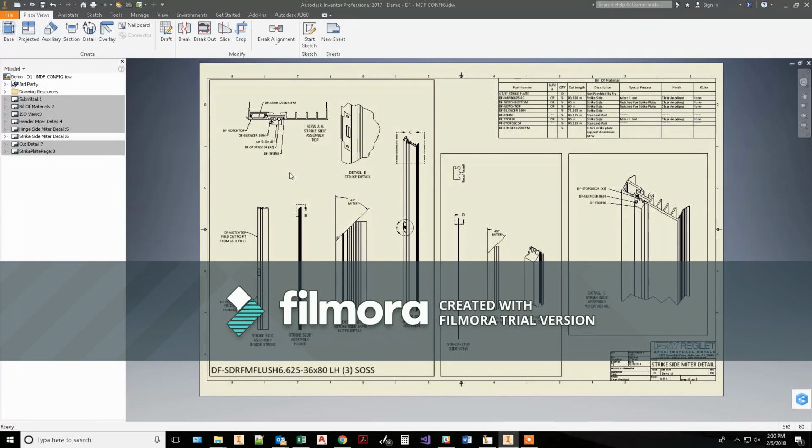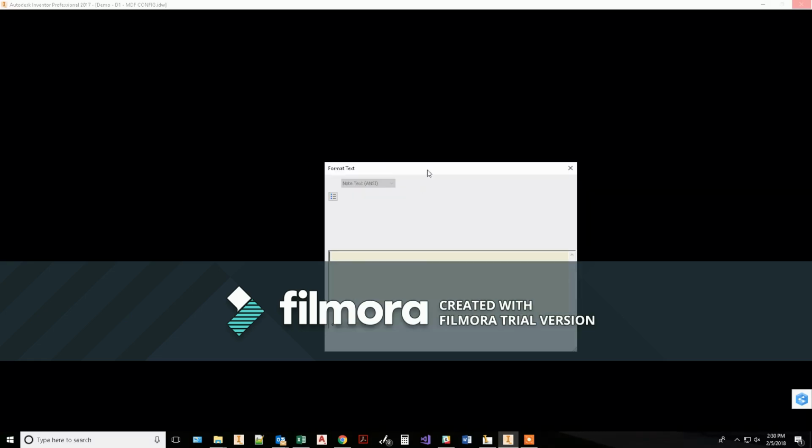Everything having to do with the strike side should be placed here. For example, you should add a leader line to the strike plate and specify what type of strike plate it is. In this example, I'll show you how to do that using dynamic notes.